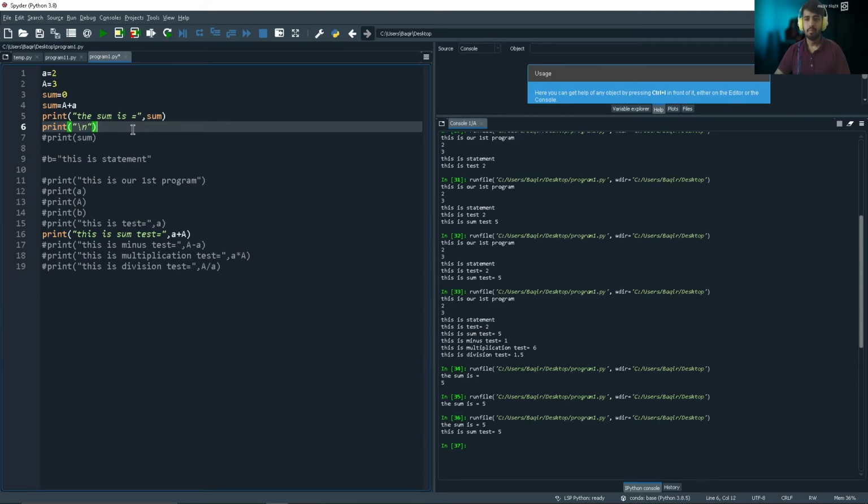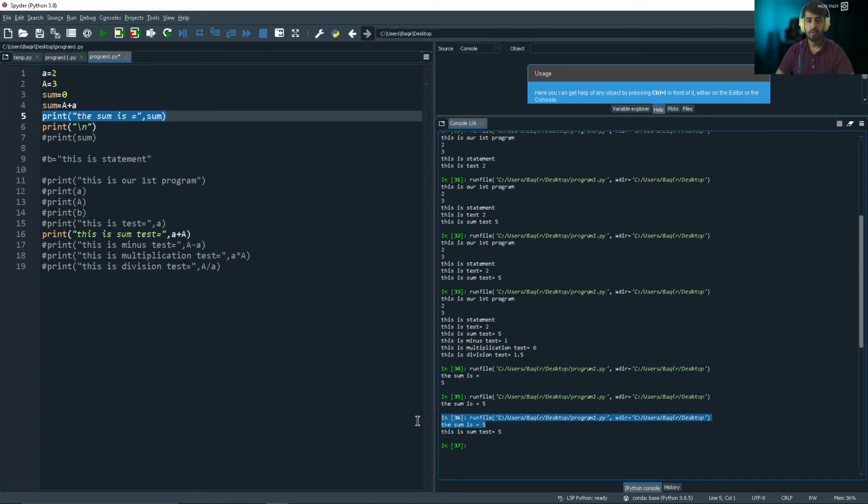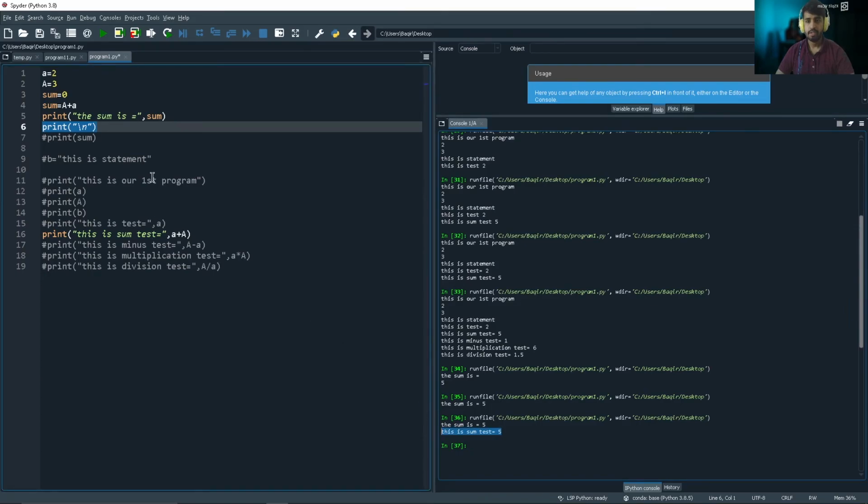So it basically prints a line after this. Once this thing is printed, let's say the sum is 5 is printed, then this will print a blank line here instead of this thing. So once this is printed on the screen, it will print a line, then we'll print this.